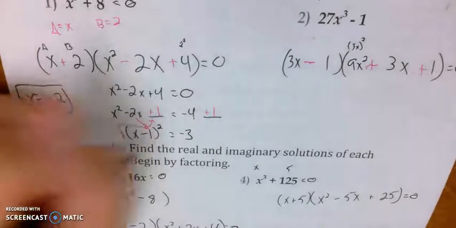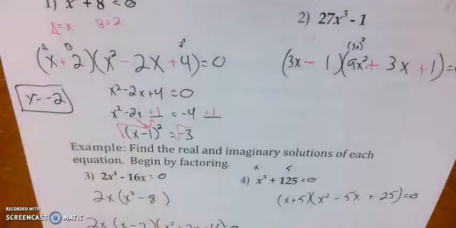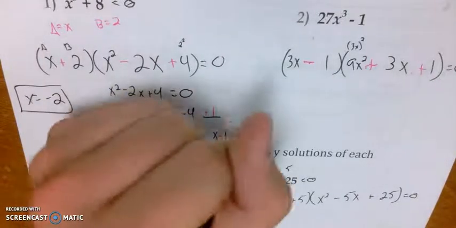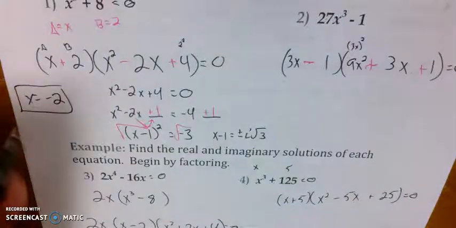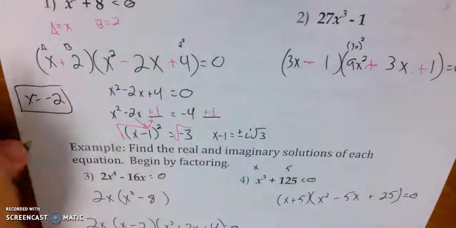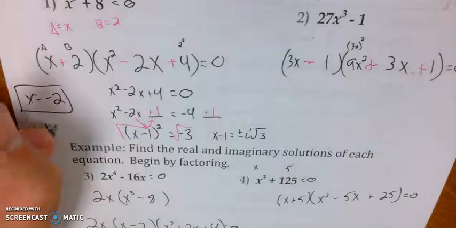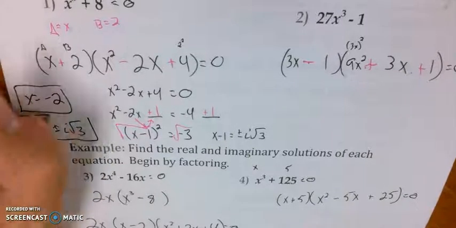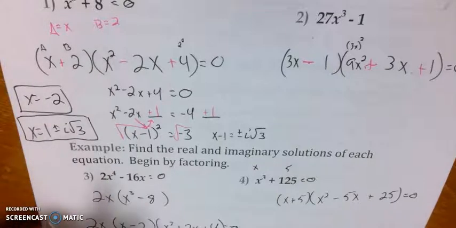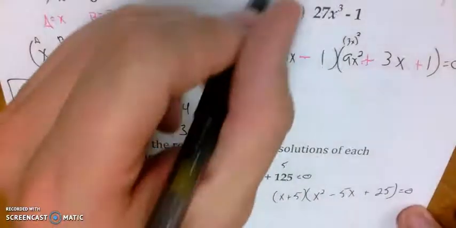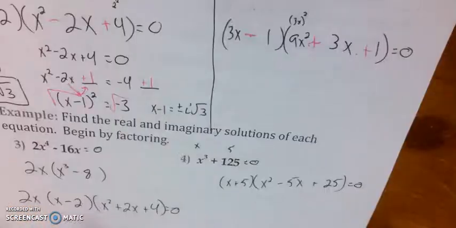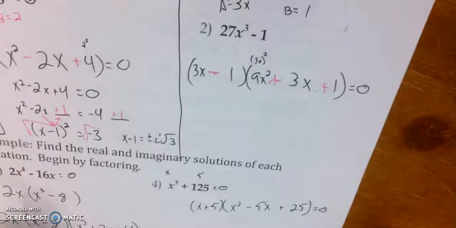So now to solve, I'll take the square root of each side. That's got a negative sign underneath a radical, so I'm going to have an i involved. So I've got x minus 1 equals plus or minus i rad 3. Then I'll just slide the 1 over. So I'll have x equals 1 plus or minus i rad 3. And that is as pretty as it can get. And that is also two answers compiled into one, because that little plus or minus is a buy one, get one. Little BOGO deal.